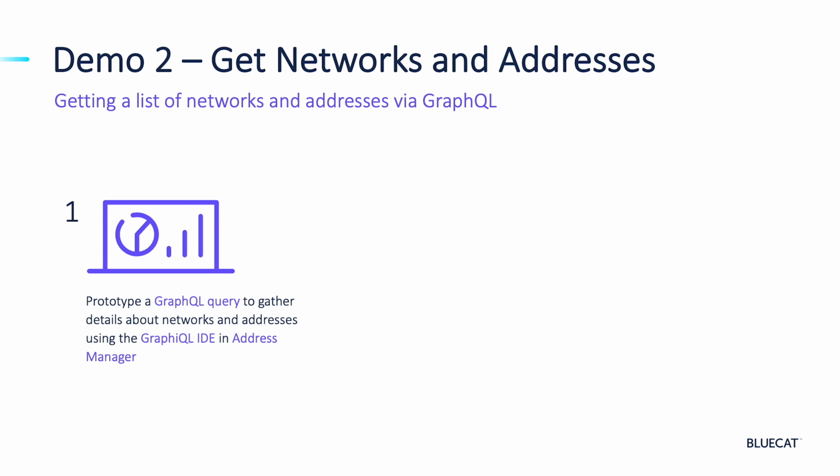Building on what we've shown in Demo 1, this time in Demo 2 we're going to be getting the IPv4 and IPv6 networks. But we're going to demonstrate how we can add additional data relating to the addresses into our JSON output. This is an example of the power of GraphQL to meet a specific customer use case. Our legacy API methods would need a series of additional API calls to be made. Not so with GraphQL. We're going to get the networks, we're going to add in the IPv4 and IPv6 addresses in use to our output.